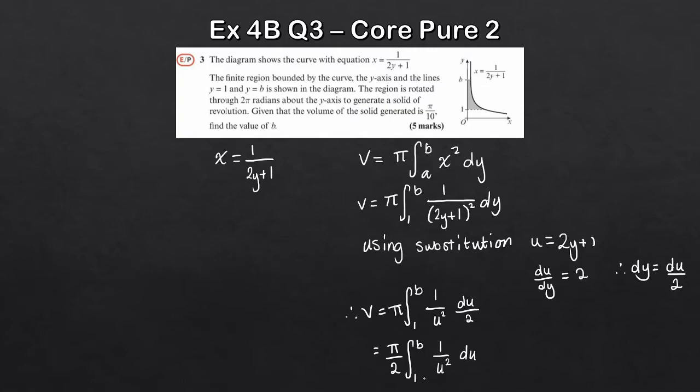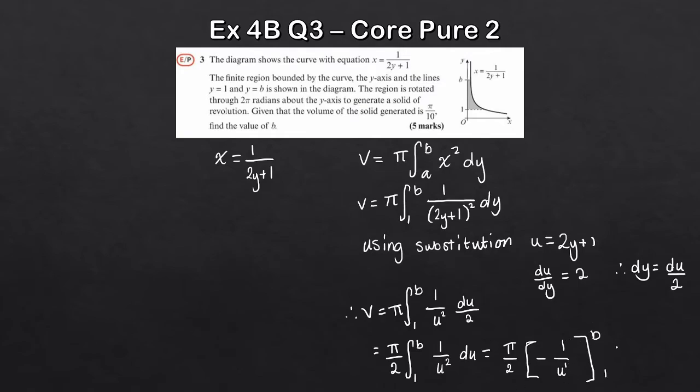Again, I'm just going to keep the limits the same here, using my original limits. I won't transform or anything like that. So let's perform this integral now. This would be u to the minus 2, add 1 to the power, divided by the new power. So it's pi over 2 times u to the minus 1, if you add 1, and then divided by the new power, so it's going to be minus 1 over u to the 1. This shouldn't be anything too tricky, just standard A-level integration, and then obviously my limits would be b and 1.